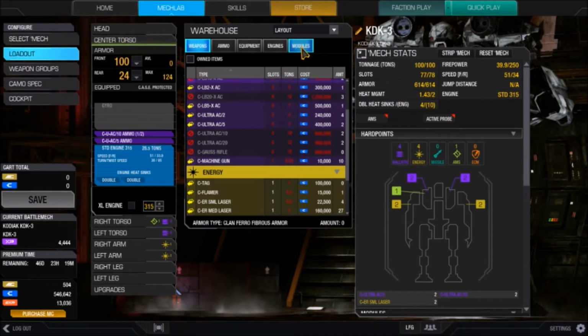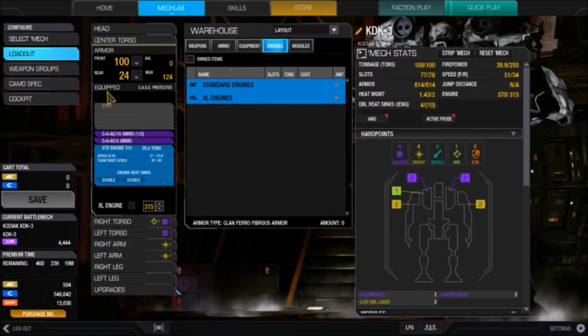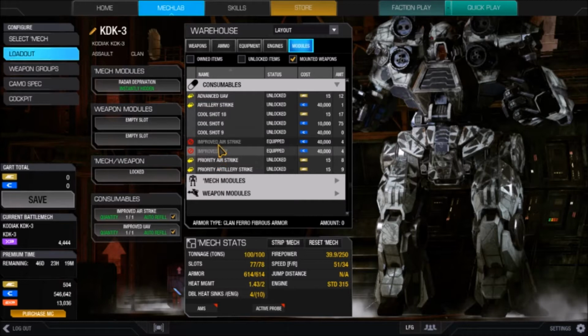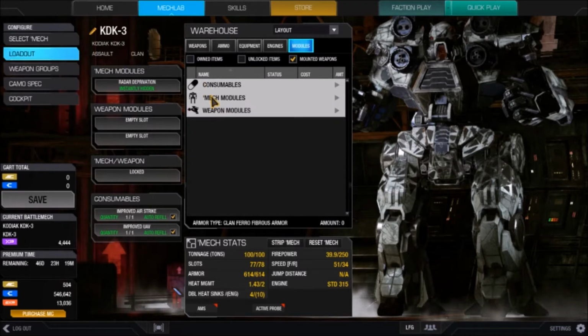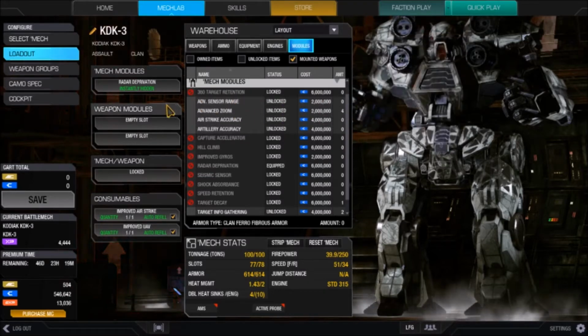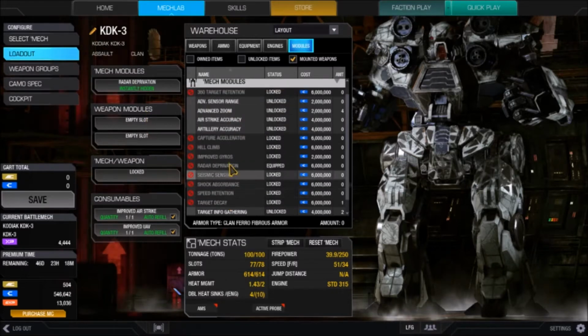Now with that as well, you can also change out engines and equipment inside your lab, obviously using C-bills, which you earn through the matches or through the academy at first, and then also the modules themselves. Each module, you have consumables, which are used only once, and then you have mech modules, which you use, I'll go into skill points after this, to increase different aspects of your mech itself. Obviously, when moving out of sight, the enemy loses target of you instantly. So these are modules you can put inside your mech itself, and also weapon modules.